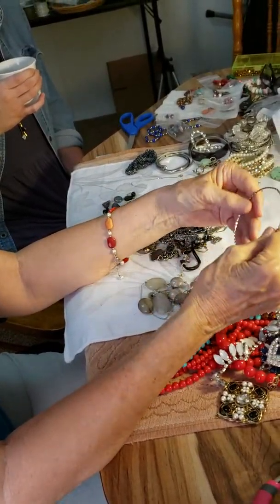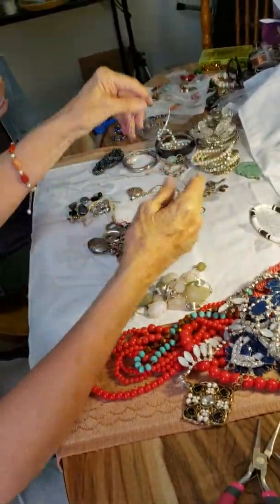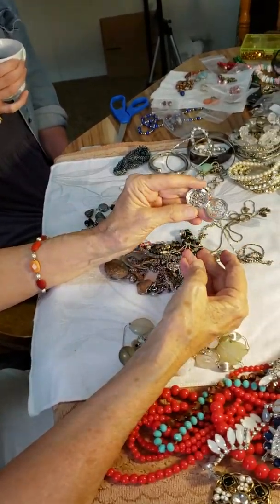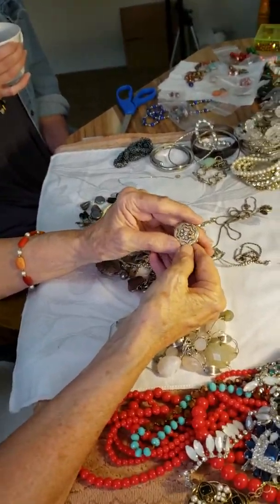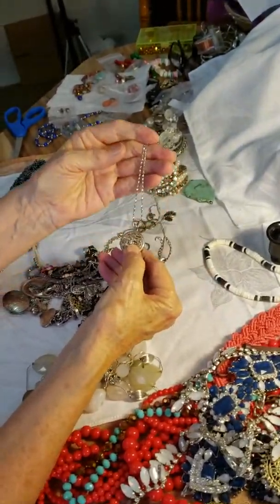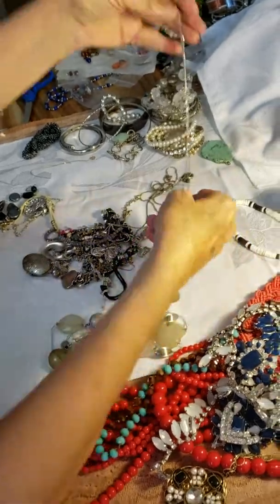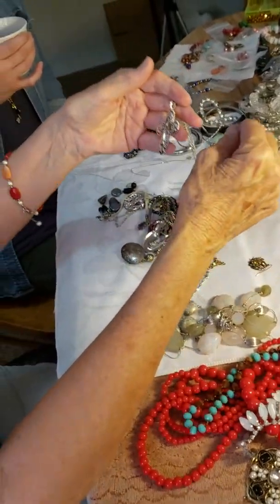Another bangle — I think the world has a surplus of bangles. They came in a set. There's one that almost looks like diamonds but I'm sure it's just twisted wire — but it's pretty. There's a locket — vintage locket. Lockets are nice, very nice. I think everybody has a thing for lockets. I can put a picture in there but nobody ever puts a picture in it. It's got rhinestones on the front. Nice chain too.